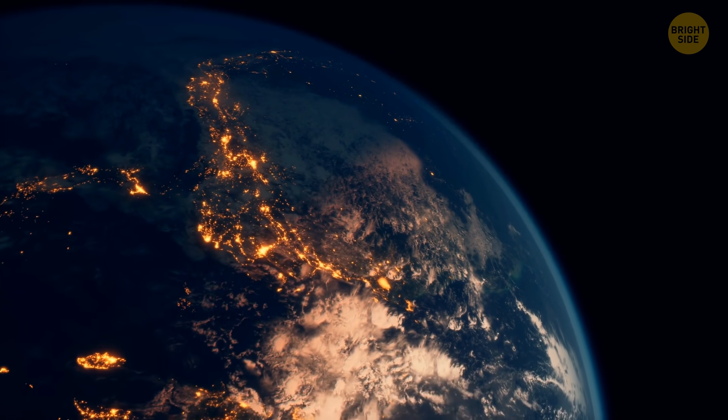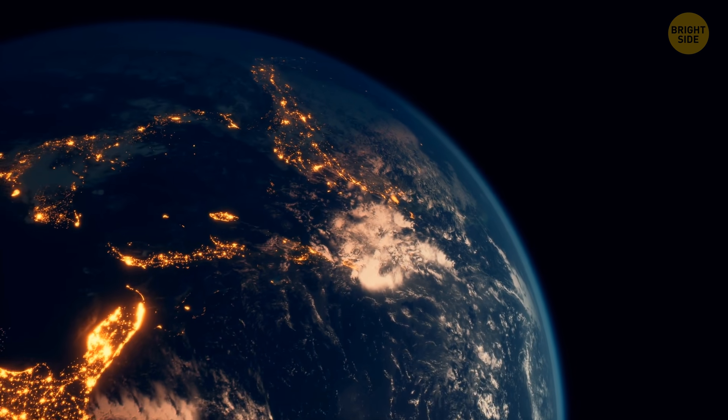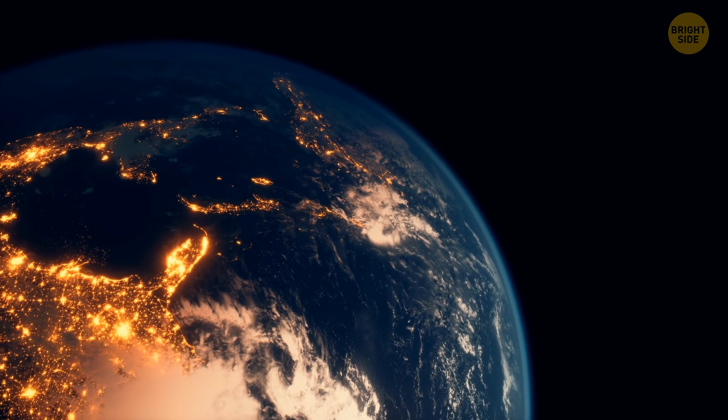So the easiest option would be to move to some other solar system with its own Earth-like planet. But what if the Earth somehow managed to survive this catastrophe? Let's not think about how it happened and just discuss the consequences.